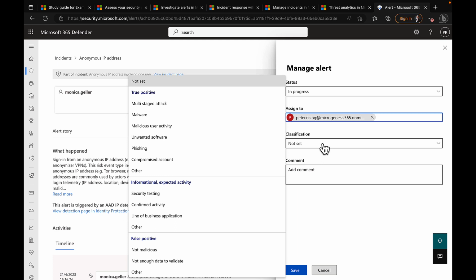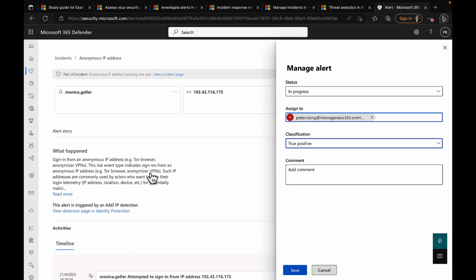So we can choose here what this is. We can put a classification activity next to this. Is it a true positive? Is it an informational expected activity? Is it a false positive? What is this? So just for demo's sake, I'll just put other in this situation.